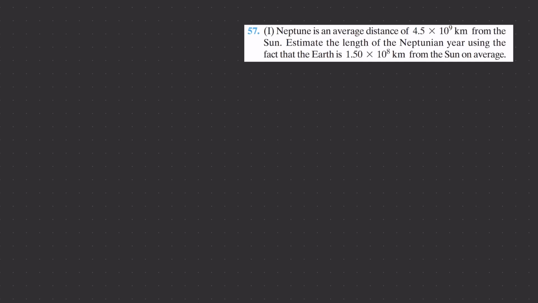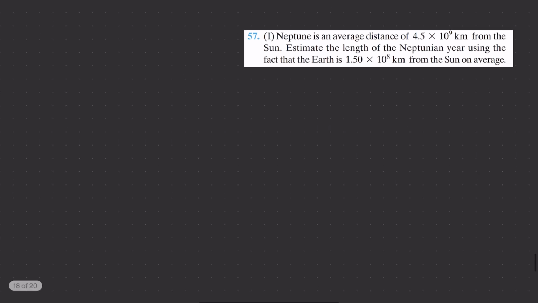So first thing I'm going to do is go ahead and write out Kepler's third law with subscripts that represent Earth and Neptune. I'm going to say that the period of Neptune over the period of Earth, so the ratio between the period of Neptune and the period of Earth, squared, should be equal to the ratio of the Earth's average distance from the sun over Neptune's average distance from the sun. Actually, let's go ahead and make that Neptune over Earth, just to make sure that if I have Neptune here, I need Neptune to be here. The cube of that ratio.